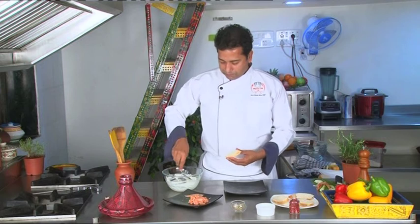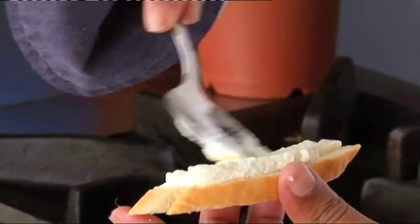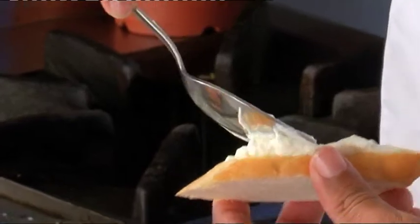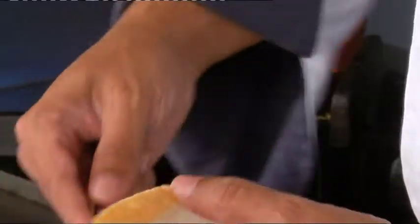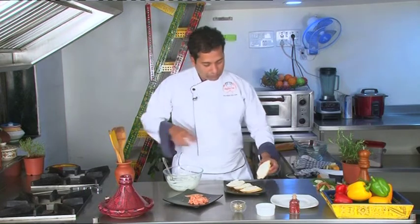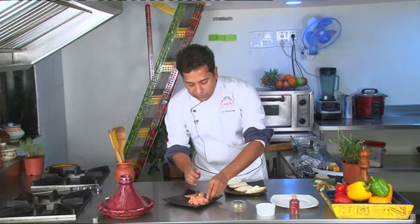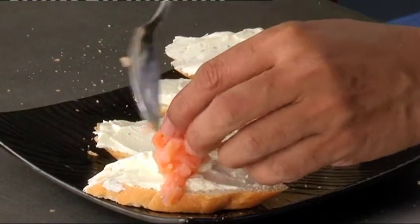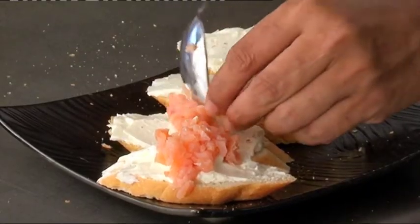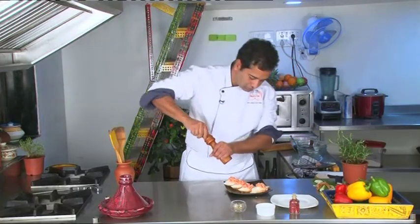I've got my bread. Apply some of the cream mixture to it. I'm going to add a quenelle of tartar to it. Some freshly ground pepper.